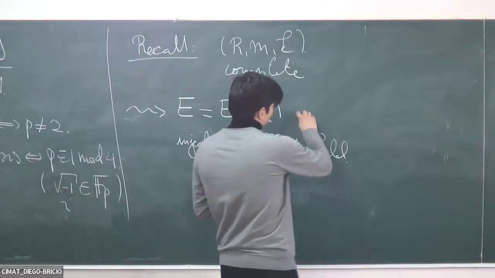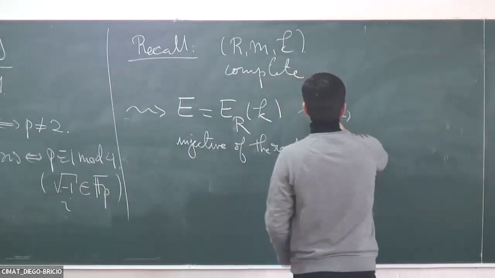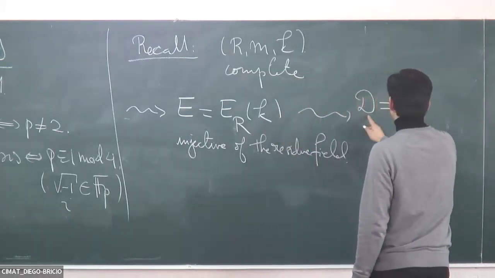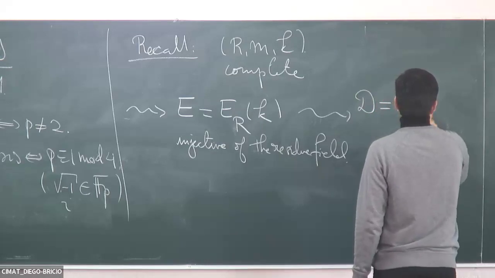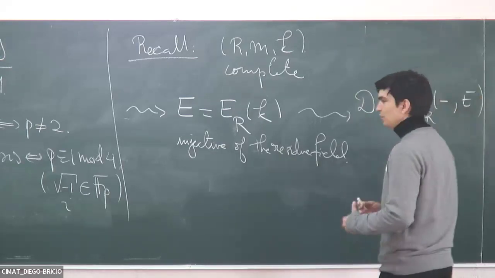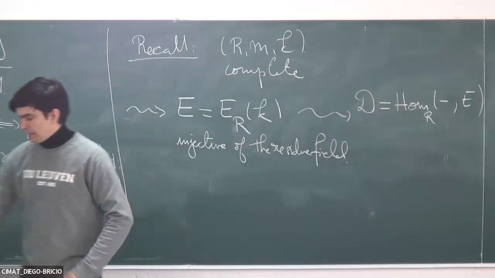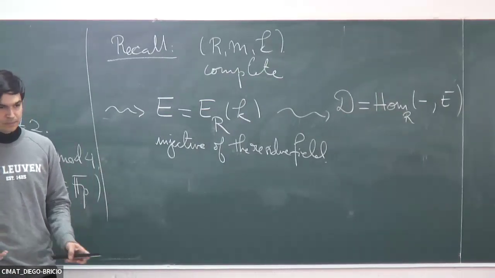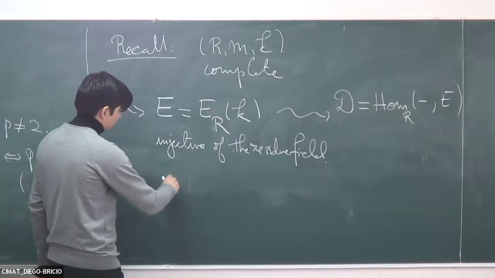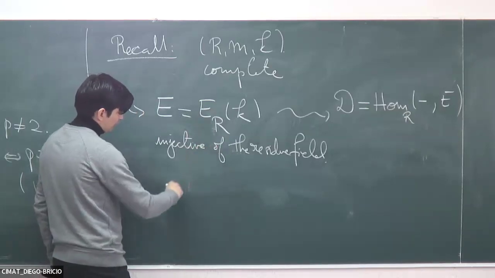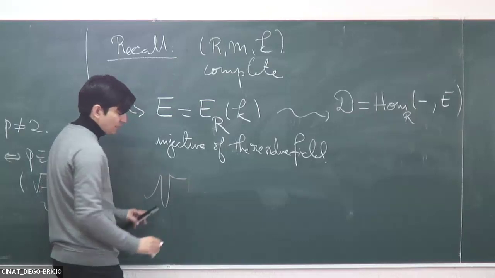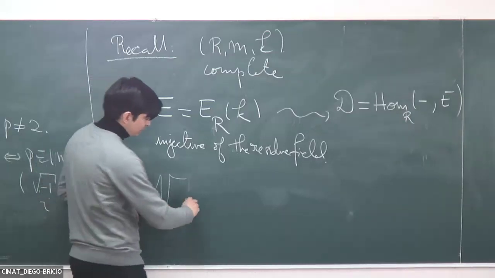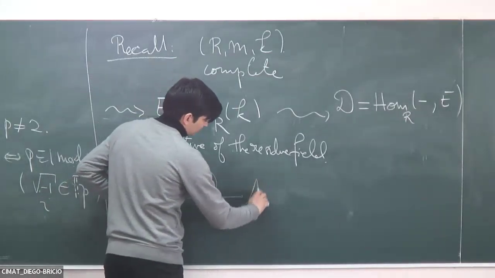So, let's recall what matrix duality was. Out of this thing, you can extract a functor D, which is dualization. And what you do is that you Hom into E, and since E is injective, this functor is exact. It's contravariant, and so what we saw is that it is an autoequivalence between Noetherian modules, in other words, finitely generated modules, because we work over a Noetherian ring all the time. And so you get Artinian modules.